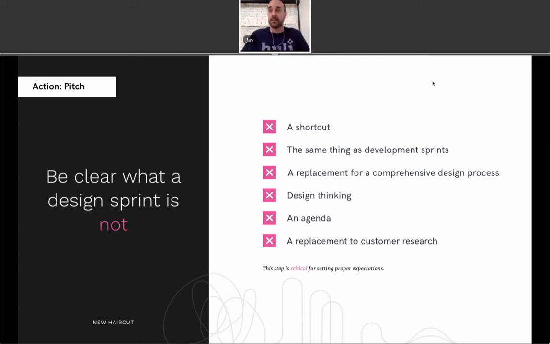It's not design thinking. It doesn't replace customer research. You can't do 10 things in a single week just because it's really efficient and there's a framework for it, right? And it's not to be used as anyone's agenda. Remember that you're working individually but as a team. So it's not to be used so that, say, a director of innovation can come in and set the stage for how they want to run things. So just try to set the record straight in terms of what it is, what you can achieve with it, but also what it is not.